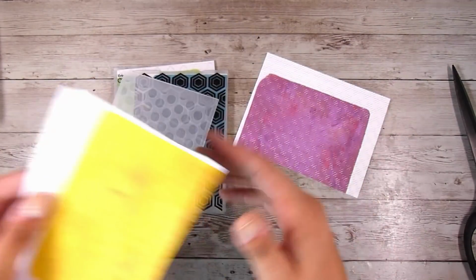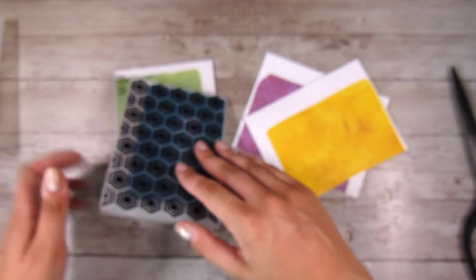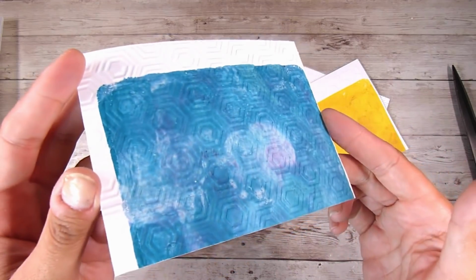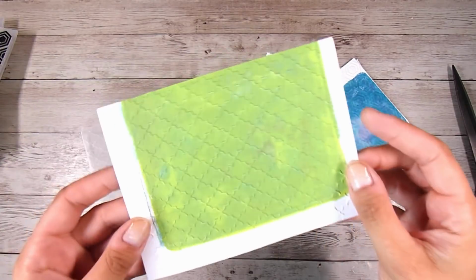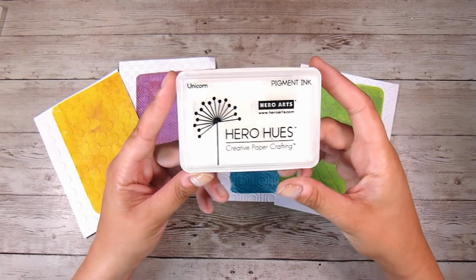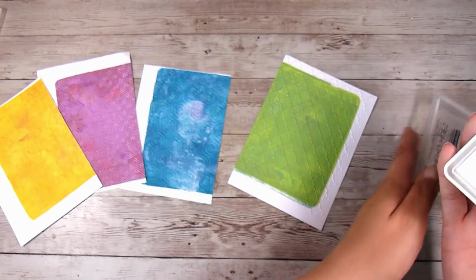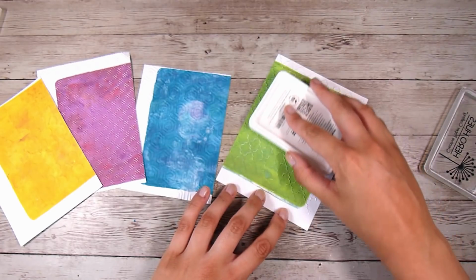So you can see that they leave this gorgeous texture. There is the buffalo plaid one, there's those big large dots, here are some hexagons, and you can see with that pattern there with the blues, the pattern gets lost a little bit. It's not super obvious, so we are going to bring that out by using some Hero Arts Unicorn Pigment ink. This is a white ink and it is going to go just gently across the top.